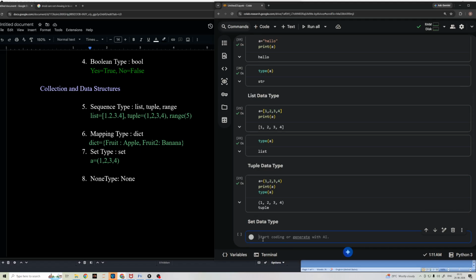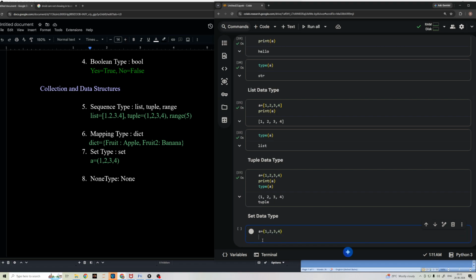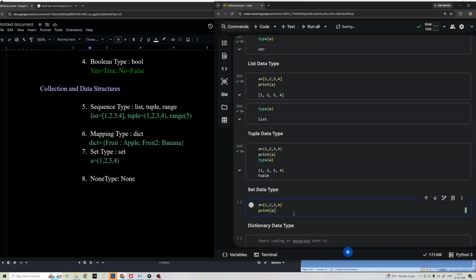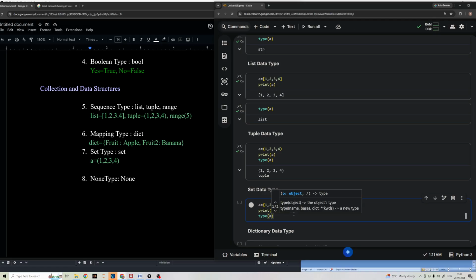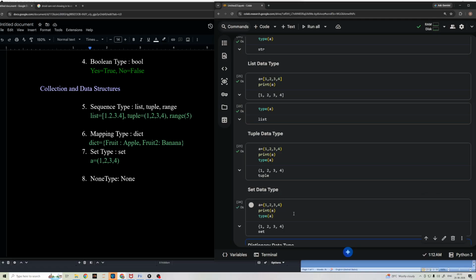And in set data type, as we have discussed, for initializing a set, we'll be using flower brackets 1 2 3 4, and let's print it and see the type of data we stored inside it. It's a set.